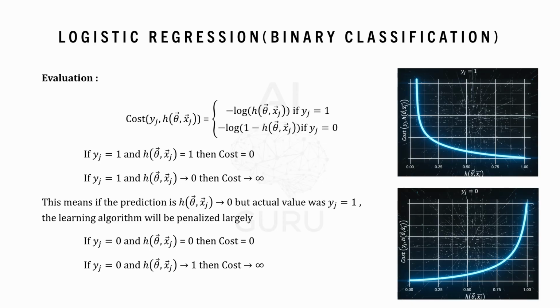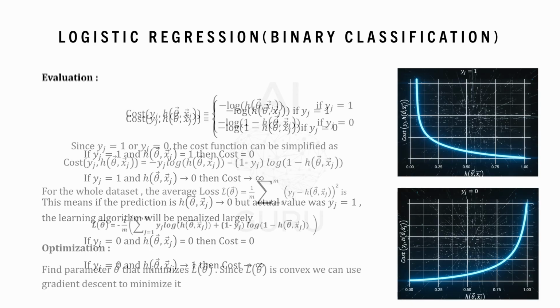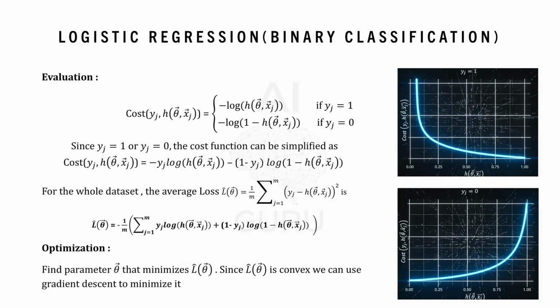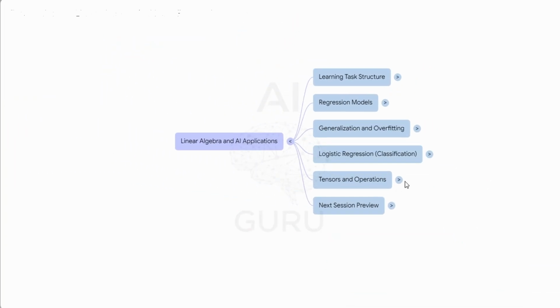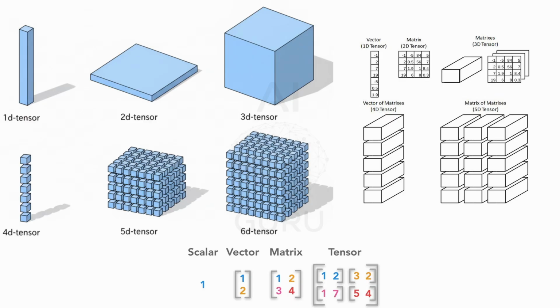And if the prediction is perfect... The cost is 0, no penalty if you're perfectly right. Clever. And this specific log-based function is convex. Yes, mathematically, it's guaranteed to be convex, meaning our optimization algorithms can reliably find the single best global minimum. Problem solved. Okay, brilliant. One final jump in complexity, but it's essential for pretty much all modern deep learning.